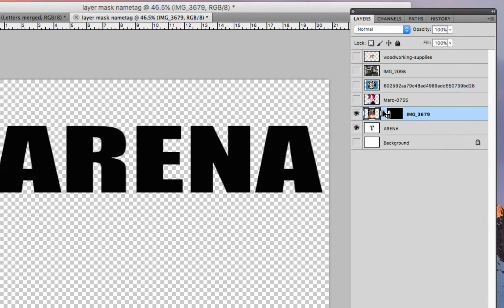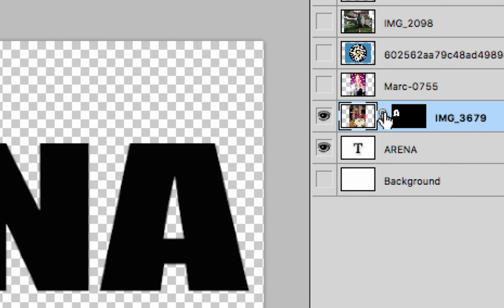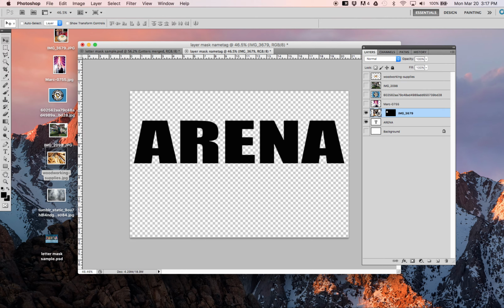Now what I want to do is I want to unlink this mask from the picture. So now I can move the picture independently of the mask. I can move the mask without moving the picture. Really what we want to do is just move the picture. I don't want to affect that mask, so I'm going to click here because I want to move this picture. And now as I use my move tool, even though I can't see it, if I start holding down my mouse button, I can kind of see a faint gray outline of where this picture is. And now I can place that wherever I want.